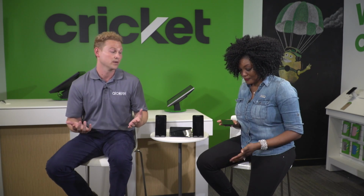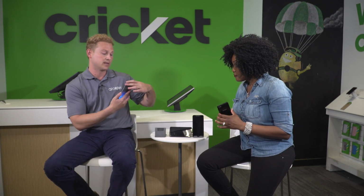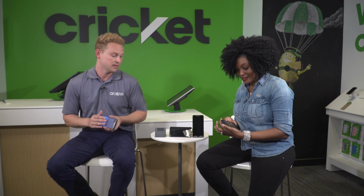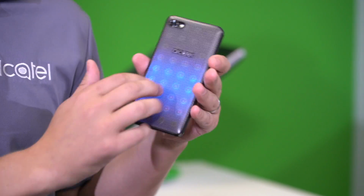So we've got some really great differentiators for this device. First and foremost, I think we should talk about the fantastic snapback covers that we have. I'm going to take out the first snapback here, and you'll notice all of these cool lights that are flashing back. I love it. Once you buy your device, you'll have these snapbacks that are available for purchase. The first one is the light up snapback.